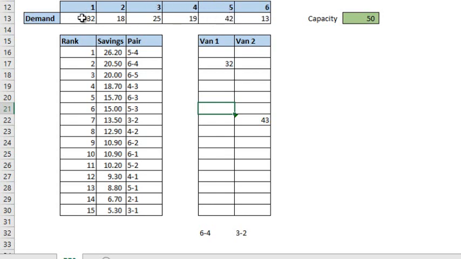Customer 1 will not fit on any of these vans because it would exceed the capacity. And customer 5 would not fit on any of the vans. Also, if you summed up customer 5 with 1, that wouldn't fit on its own van either. So customer 1 would need to fit on its own van, and customer 5 would need to fit on its own van. And so really, we're going to have 4 vans here, and that's going to be our answer.